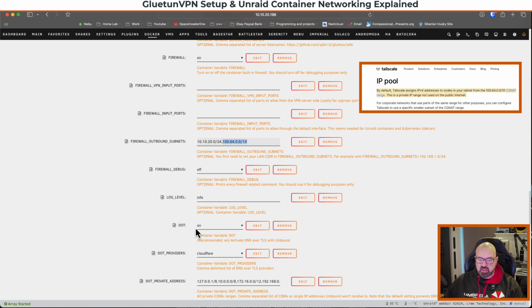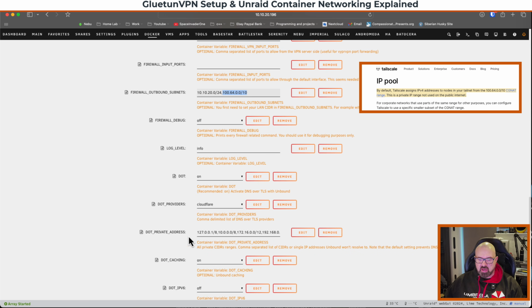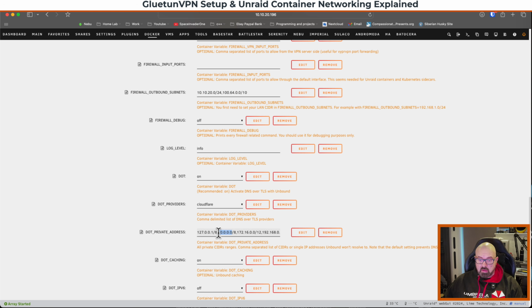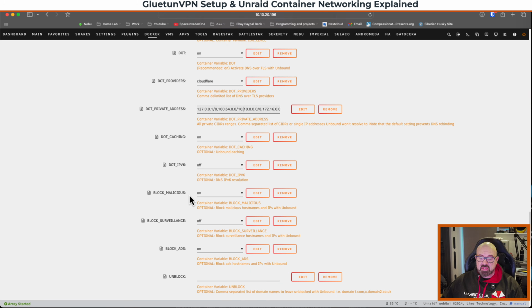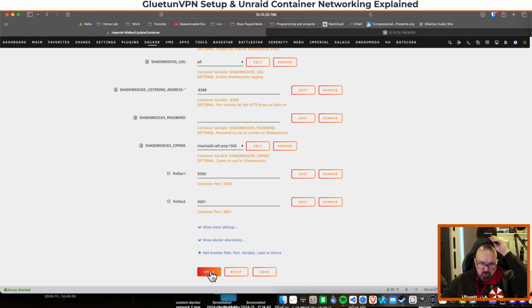So if we scroll down here, I'm going to put it as a .private address as well. So I don't need to put in my subnet earlier because this range here will cover me. And also if you're using 192, we can see that you're covered here as well. So what I'm going to do after this local range here, this 127, after the first comma, I'm going to paste in the Tailscale subnet as well. And I'm going to just put another comma at the end. Okay, so let's scroll down to the bottom and click on apply to re-pull down the container with Tailscale in it.